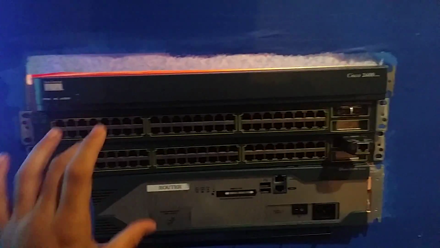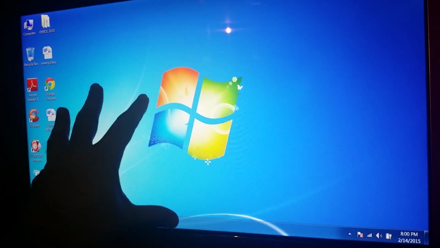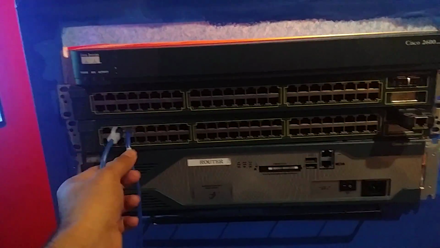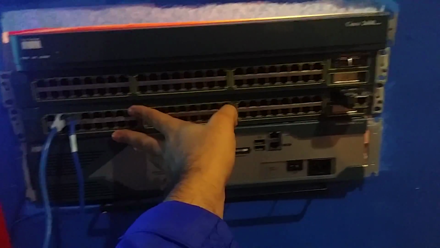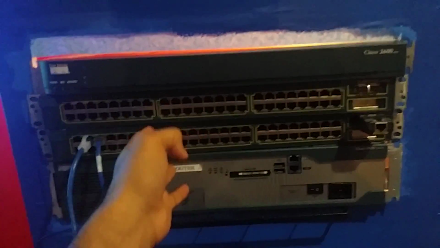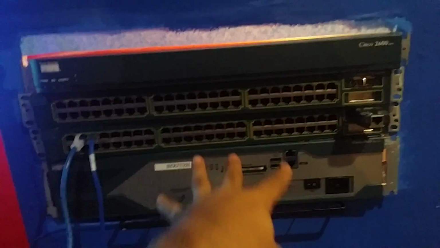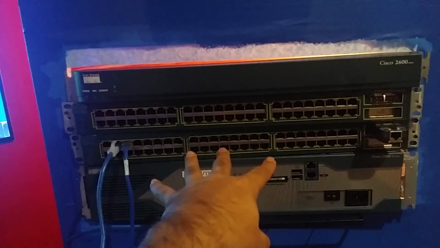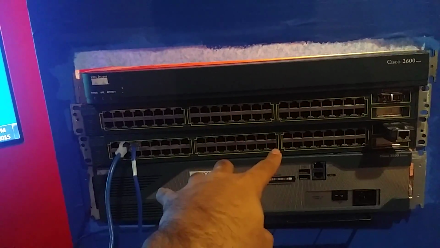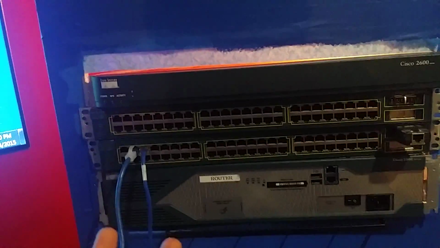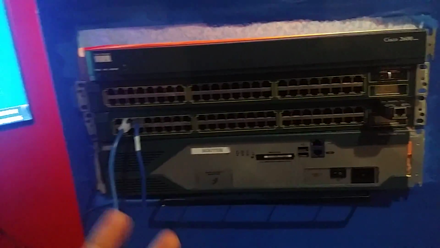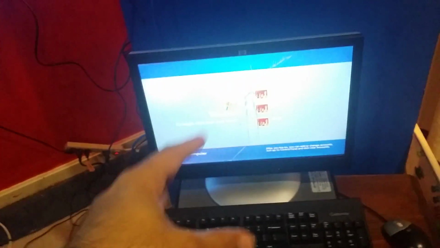If you're new to this stuff, basically what I mean is I'm going to create an imaging server on that computer. This is my server, this is my switch, and when I build that server, in these ports I can plug in almost 15 or 24 computers right there, and all of them can get imaged at the same time. Now I don't have 24 computers, but you guys get the idea. We're going to be using this computer as a test.